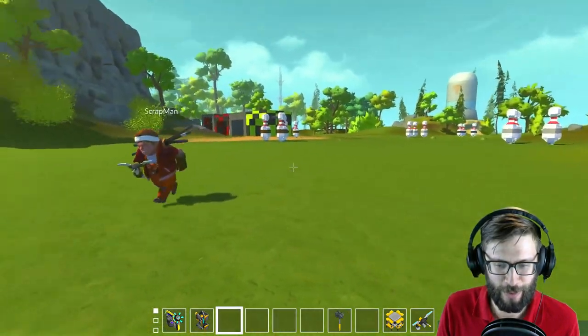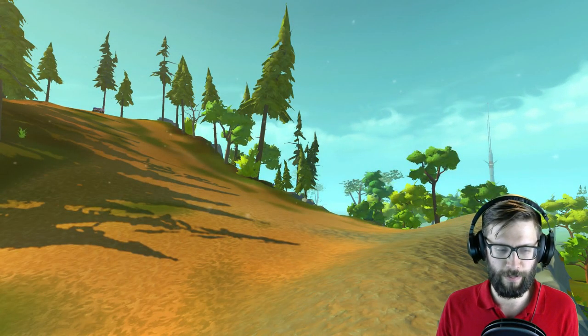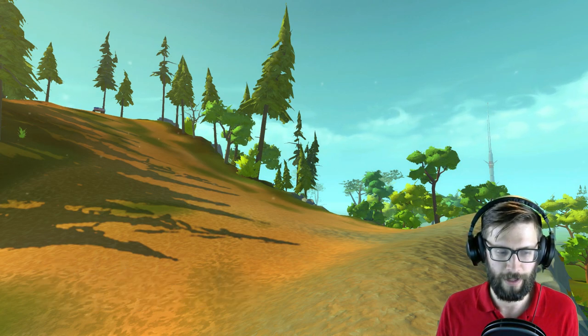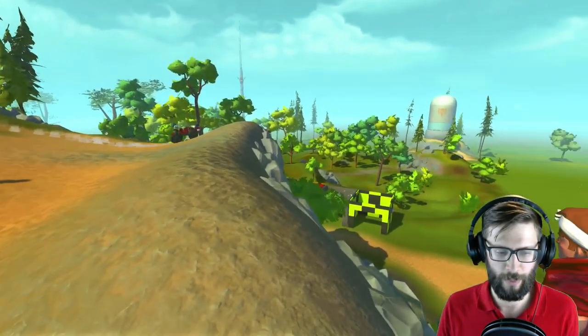All right, so do we go to the top of the mountain now? Let's do this! All right, now the journey to the top. All right, Komodo, let's see what you got. Three tries. Here we go. Oh, here he comes. Oh, he's got some speed.